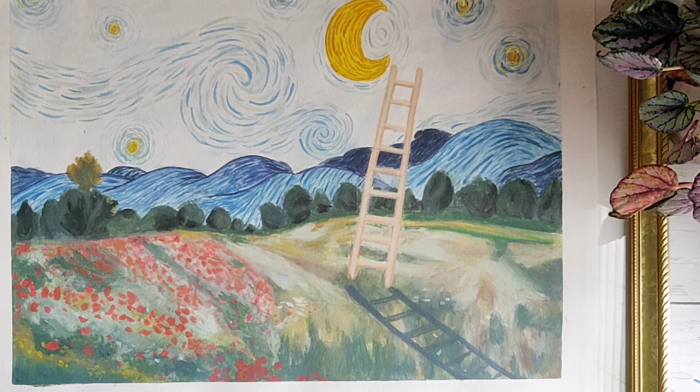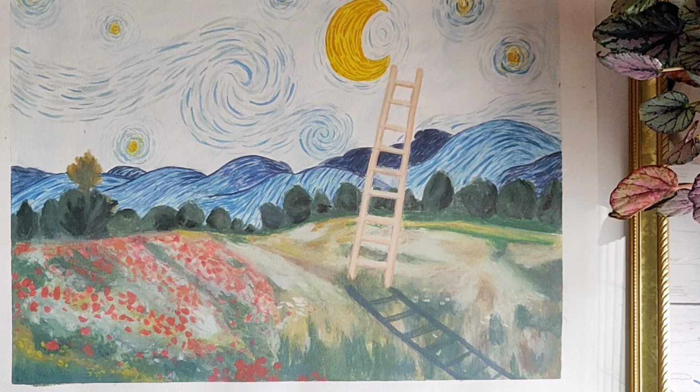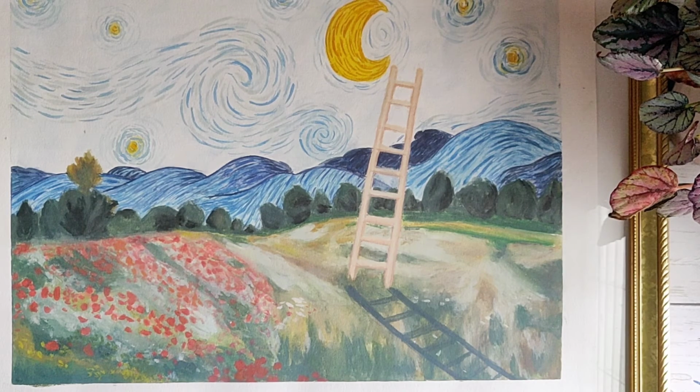It worked really well in terms of composition, and I tried to be really intentional with choosing those paintings. I did have to change the Starry Night a little bit on the sky and make it less crowded and make the sky lighter so that it doesn't feel too overwhelming, since there's a lot going on in the field as well. I'm just really proud of how the composition is working.